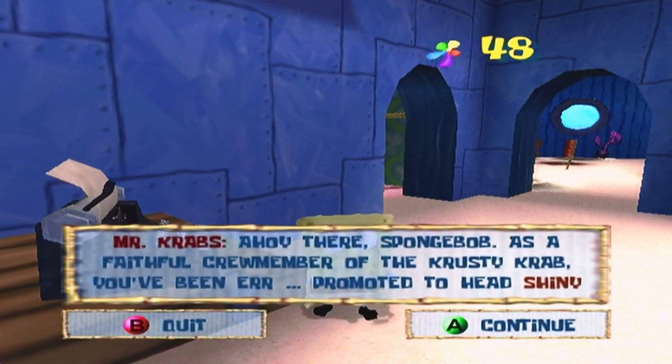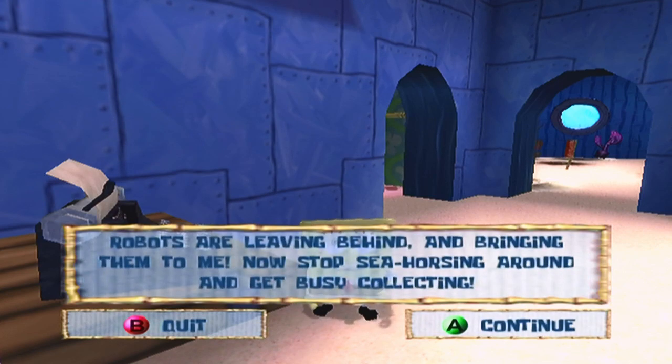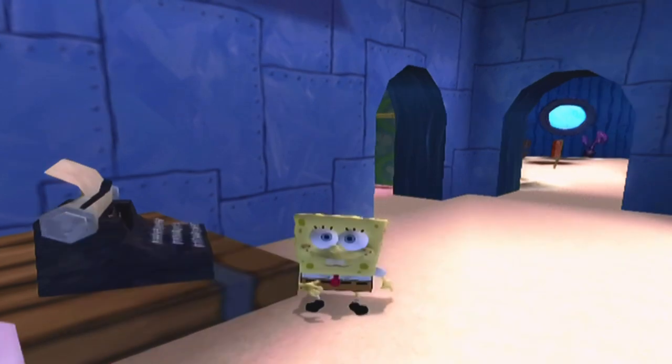Ahoy there, SpongeBob. As a faithful crew member of the Krusty Krab, you've been promoted to head shiny object collector. That's right, a promotion. So what this here new job entails is you collecting all these shiny objects that the robots are leaving behind and bringing them to me. Now stop seahorsing around and get busy collecting.